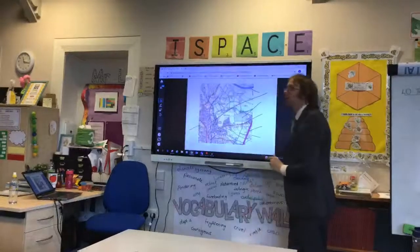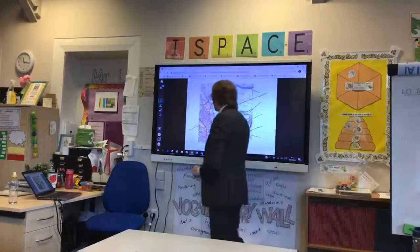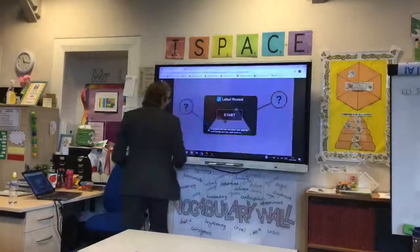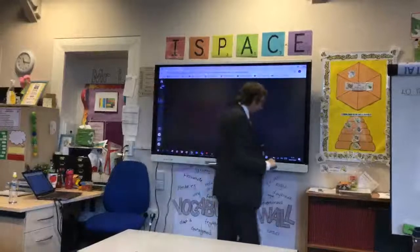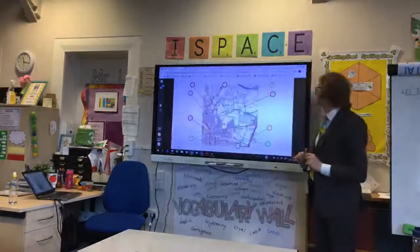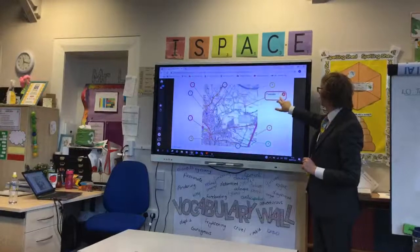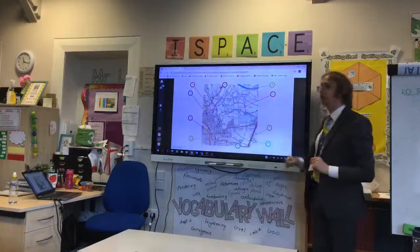Let's investigate what those lines mean a bit closer. And to help you with that, I've got a diagram you can use. I've labelled some of these up. See if you can guess what they are first, and then click on the button to see if you're right. And you can click the little plus arrow to get more information. Have a go on your screen.